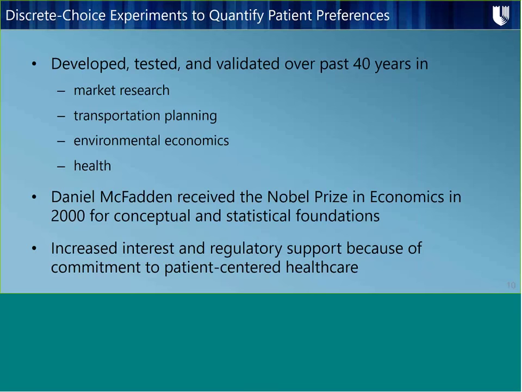It was actually the product of Dan McFadden at the University of Berkeley, who won the Nobel Prize in Economics in the year 2000 for the conceptual and statistical foundations for the method. And I think that part of the renewed interest in this method to elicit preferences in recent times is because of increased interest in patient-centered healthcare and interest in the use of these methods for regulatory support.